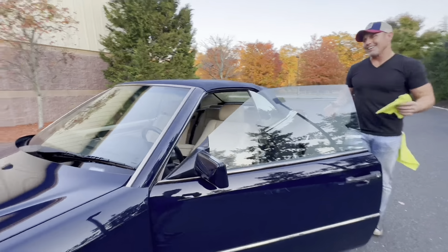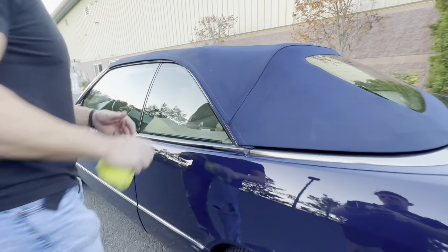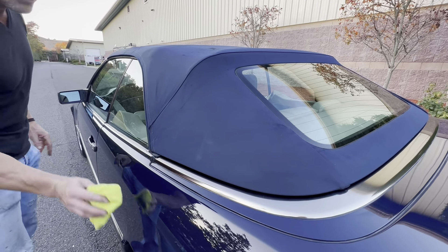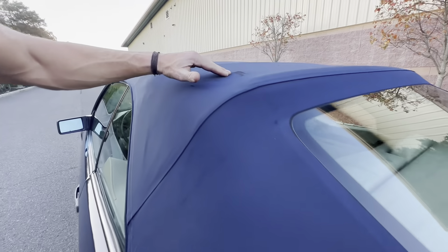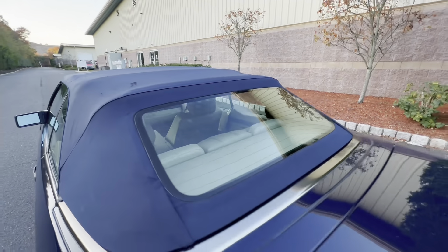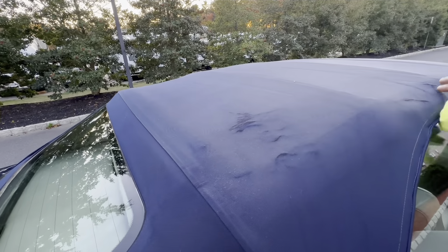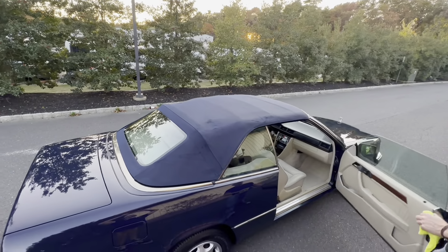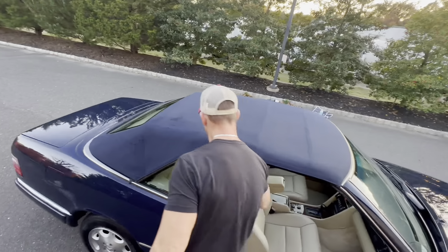The biggest flaw is the original soft top. I opted not to replace it because it is the original top and is in very good, usable condition — it was just treated with three coats of Wolfstein's Rag Top. It is definitely watertight, but it does have some age-related wear to the canvas on both sides. It functions 100 percent, and the headliner on the inside of the soft top is in really nice shape.